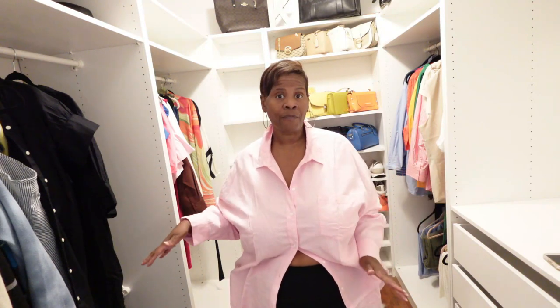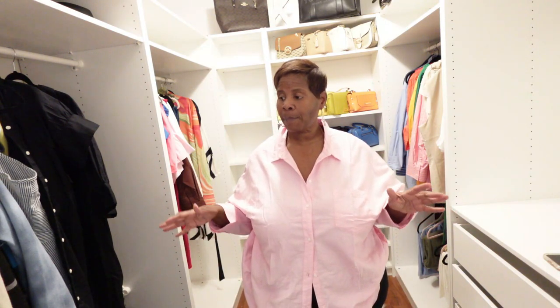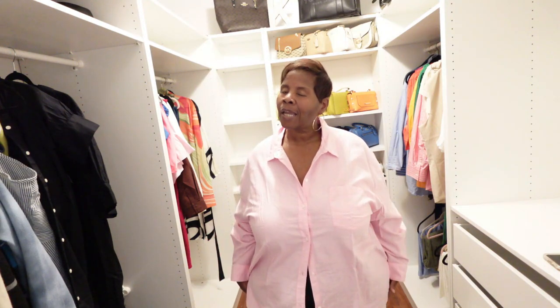Could I have gone down a size? Yes — but it wouldn't do what I want it to do. Anytime you want something to run a little longer and be extra oversized, size up. For general purposes I could have gone down two sizes, but for the look I want I sized up two and it gives me what I need with the biker shorts. If you want to wear this normally, order your true size since it's already oversized. If you want coverage like me, sizing up will do the trick.